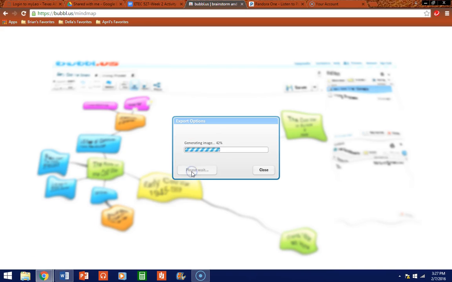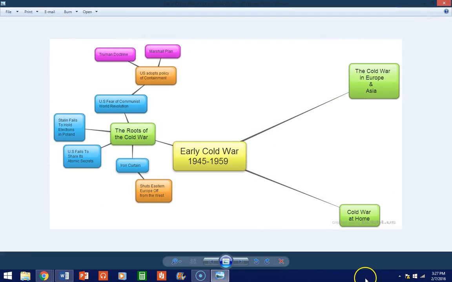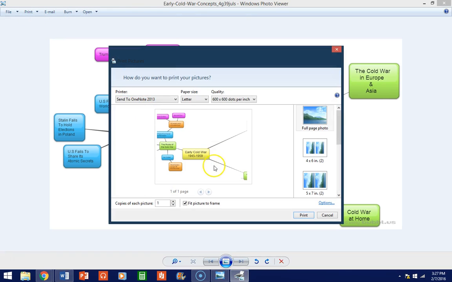So you hit export, and then it'll pop up here at the bottom like it does here, and there you go. There's the concept map in this format. Like I said, it's spread out pretty wide. For this, if you want to print it off this way, this is the problem that I remember running into.